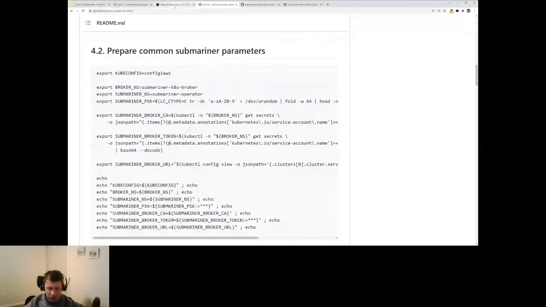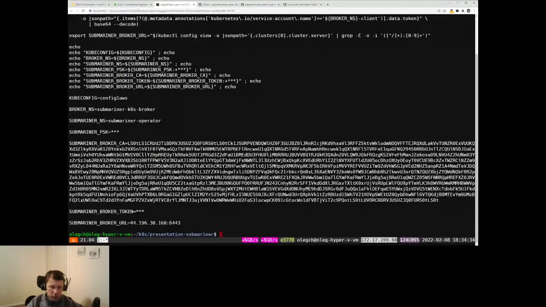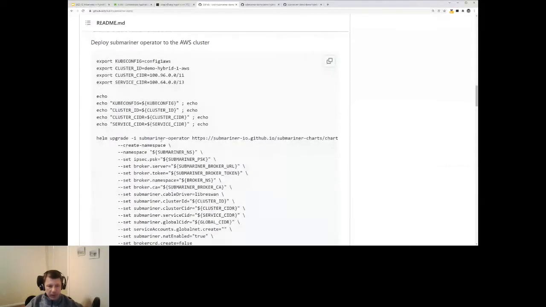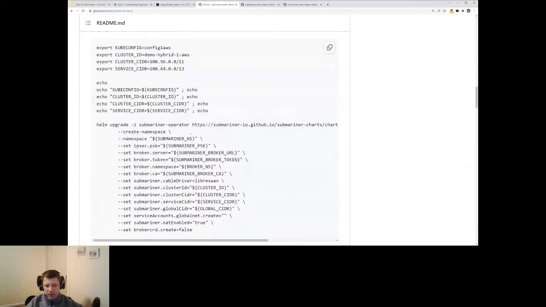Those are just a set of environment variables populated using command line tools. And the next step, let's actually join, first we'll join the AWS cluster. It's done by deploying a Submariner operator Helm chart with those parameters that we have just generated.